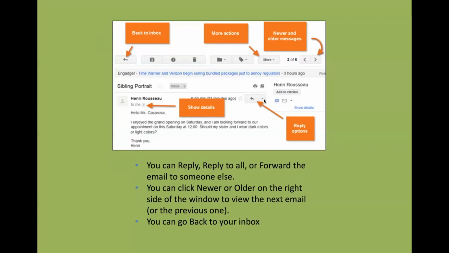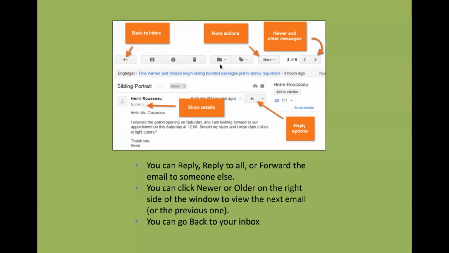And you do have other options. So if you click on the arrow next to here, so it's like a drop down arrow, that's going to give you your options. If this was something that was sent to multiple people, you could select reply to all or forward if you want to push the email along to somebody else. And if there are any attachments that you need to also include, usually you can choose forward. There's usually an option to include all attachments.